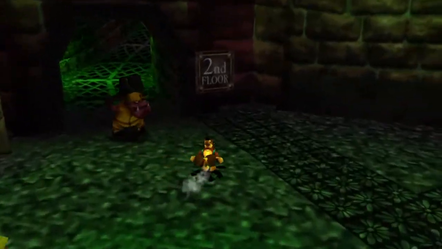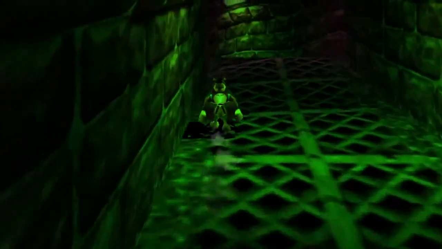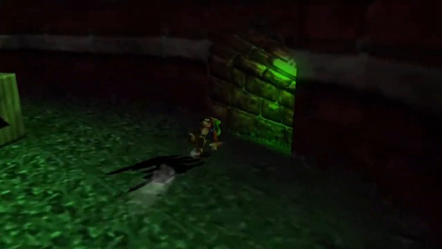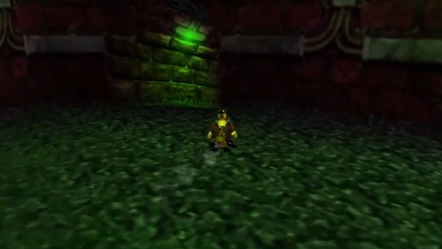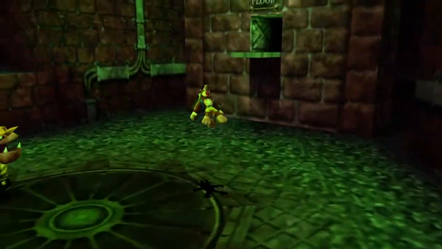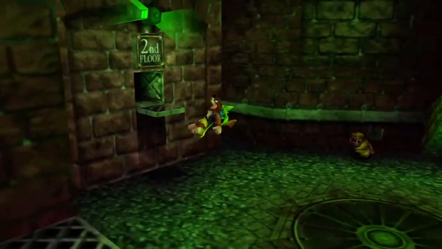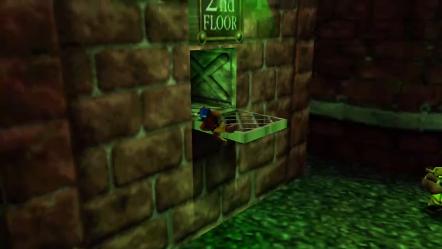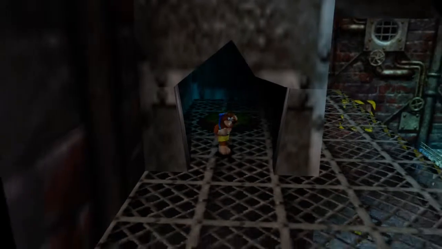Oh, shoot. Let's go back to the first floor and go outside and get that Jinjo that's on the outside of the building. Let's go ahead and do that while it's fresh on my mind. And then maybe we'll just magically find the battery while we're hanging out. Hopefully, at least. I would be glad to get this level done and over with.